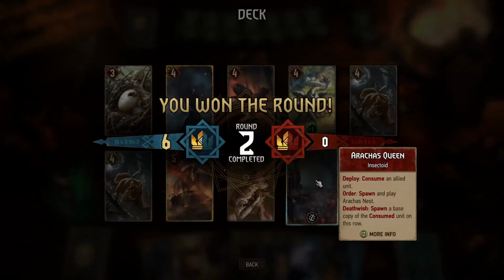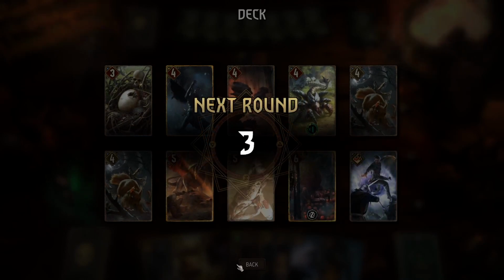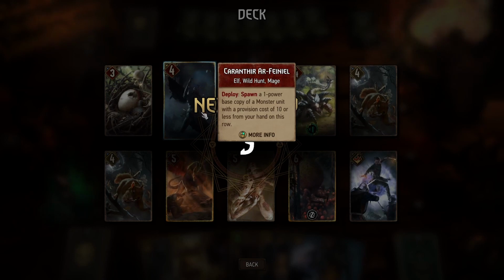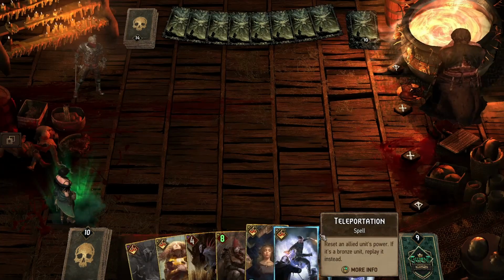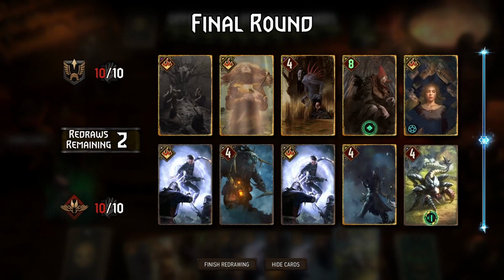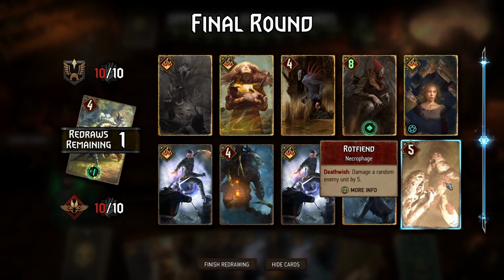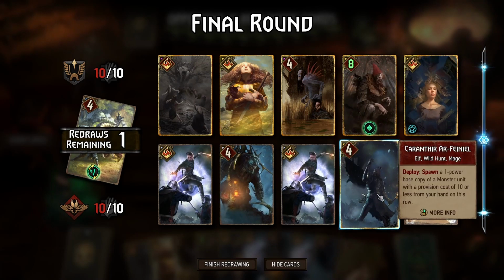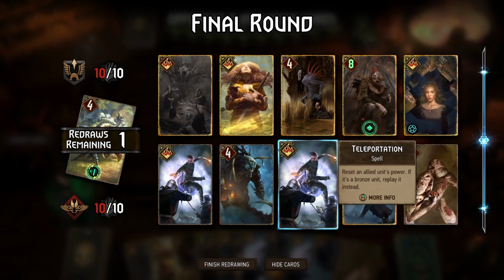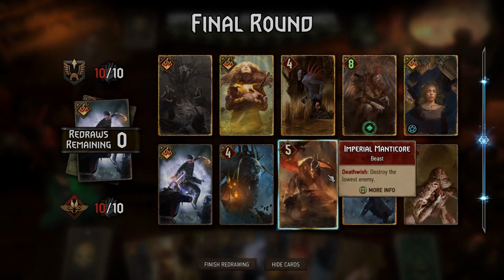We've got all our thinning cards out. We just need a Rakkus Queen. We would like Manticore. We would like Caranthier. We'd like Rotfiend. Get Caranthier. Definitely no. Definitely no to you. Get out of here. We got Rotfiend. Ah, yeah. Teleportation seems a bit redundant. I really want to see Manticore.